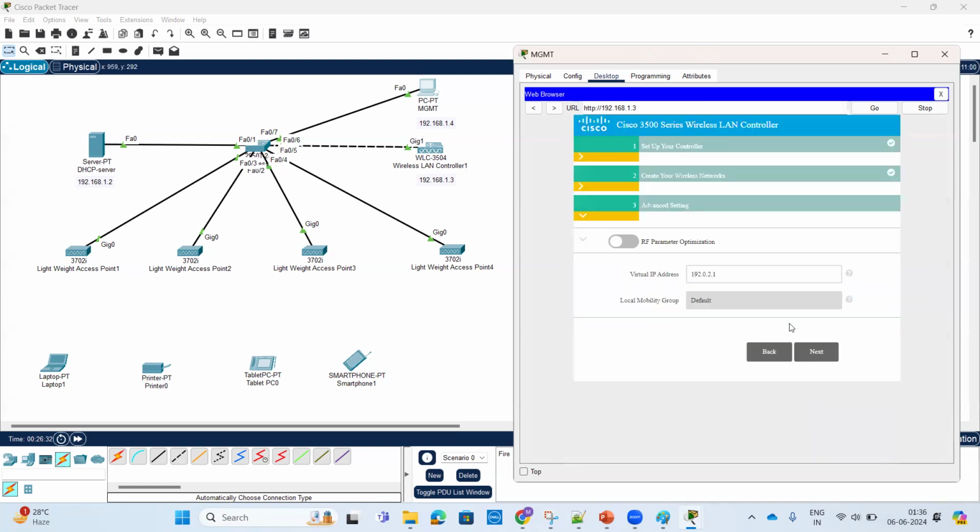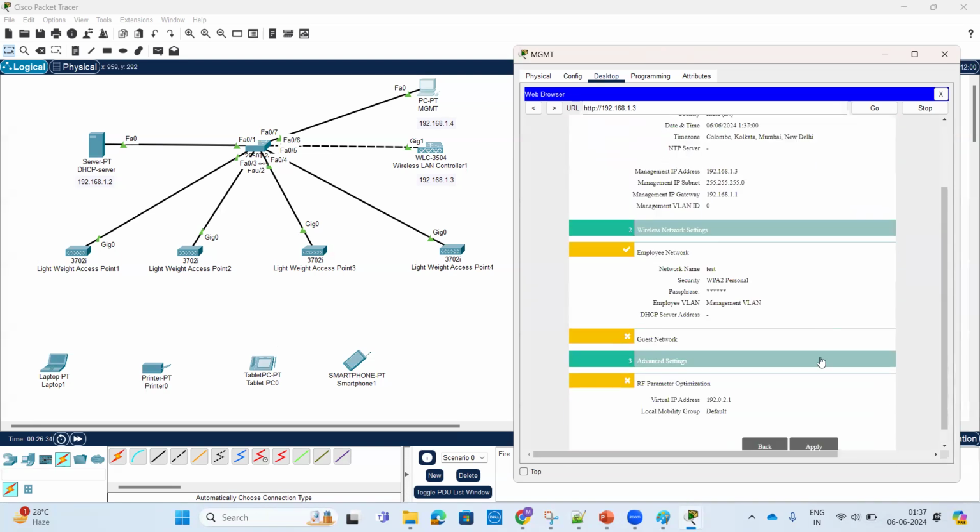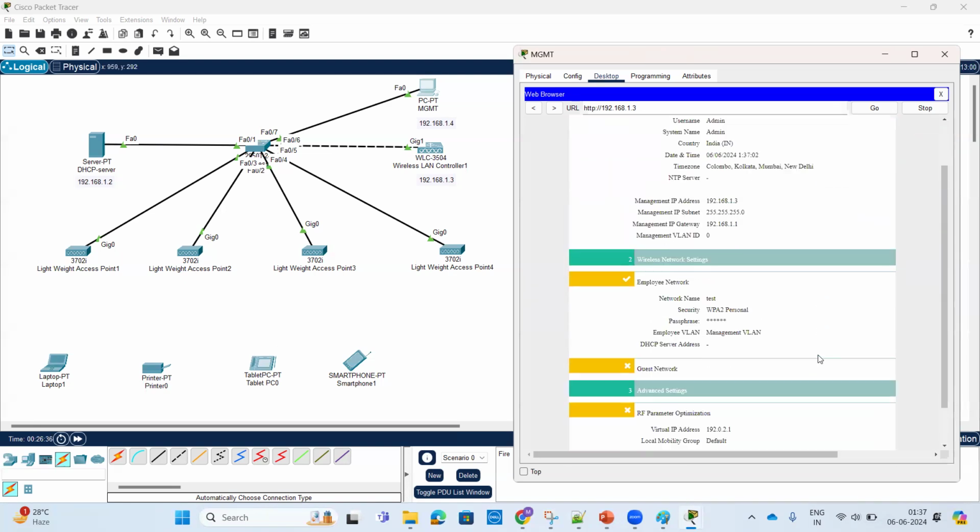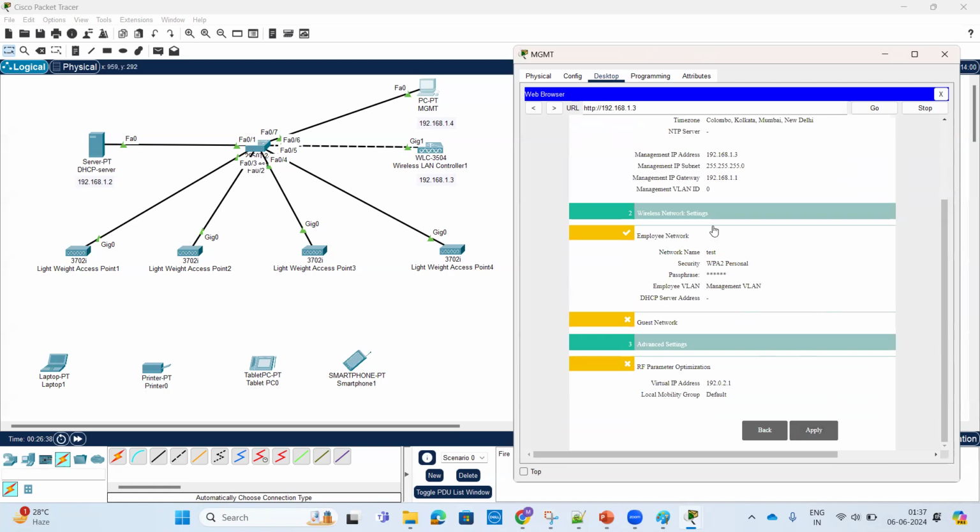Then next, just apply. This is for the SSID.